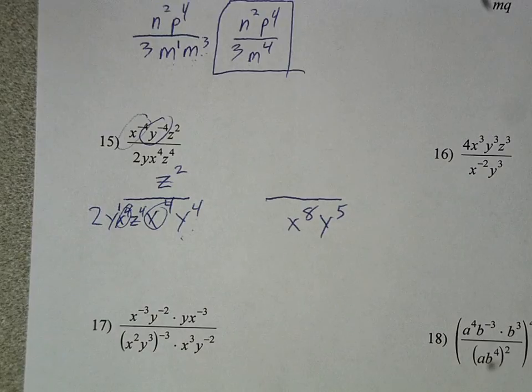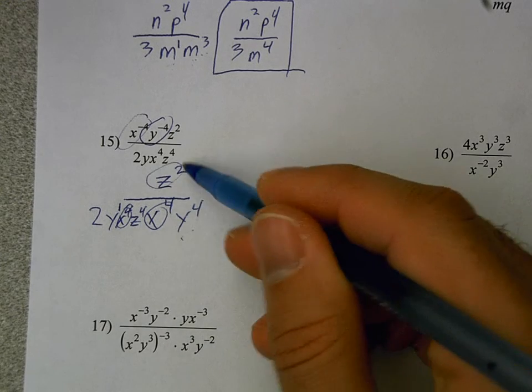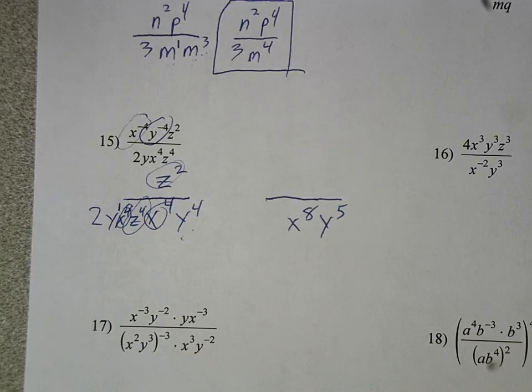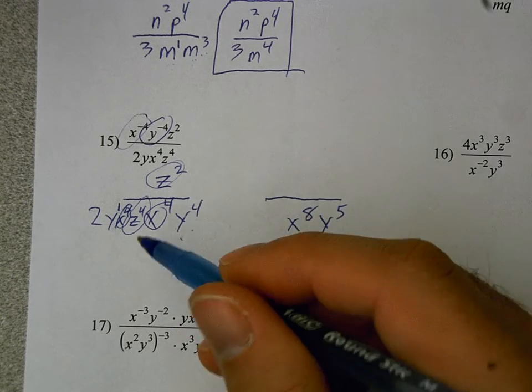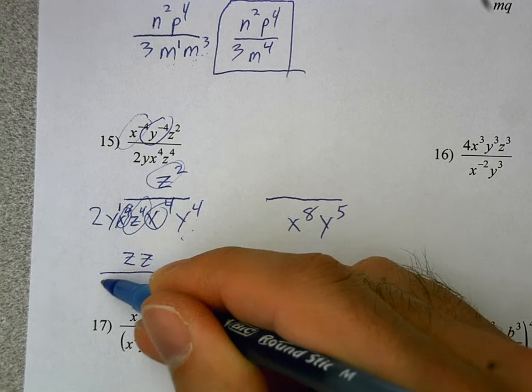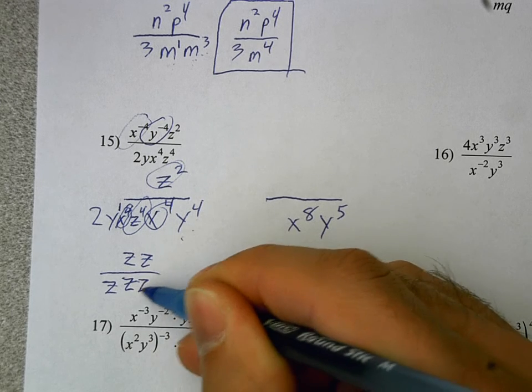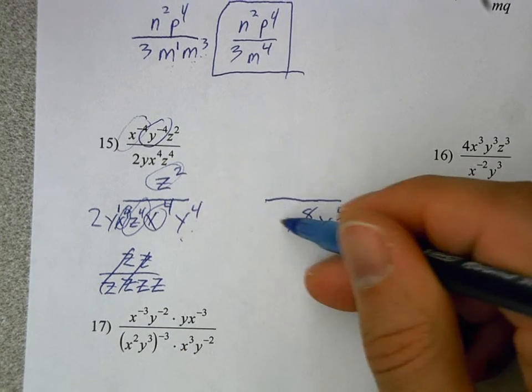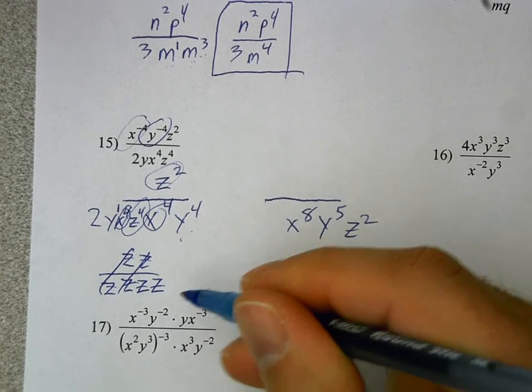All right, Ayana, do you see any other duplicated variables? Yeah, z, so we've got z on the top and z on the bottom. So does it make sense that we can cancel those out then? Or subtract it? So this is where you can either think of it as 1, 2 z's on the top and 1, 2, 3, 4 on the bottom, and say, okay, I can cancel out 2 of them, leaving me with 2 z's on the bottom. Does that idea make sense?